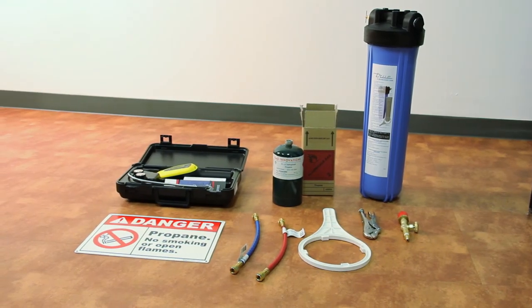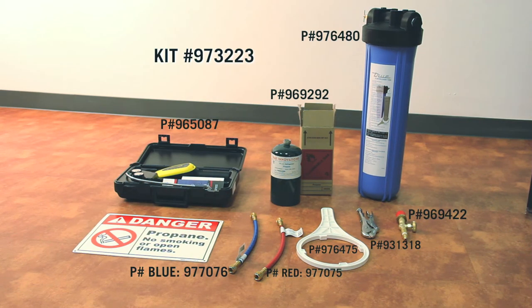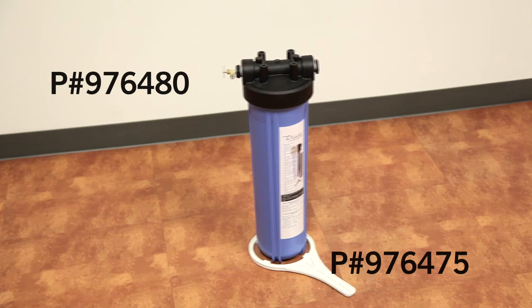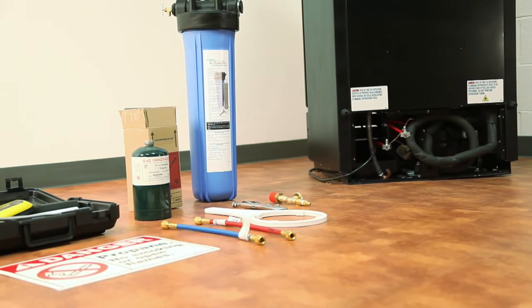This picture shows you the contents of the HC Toolkit you will need to do hydrocarbon refrigeration repairs. Also included in the photo is the recovery system, which includes a tank with a filter pre-installed and the tank wrench, which can be ordered separately through our parts department.